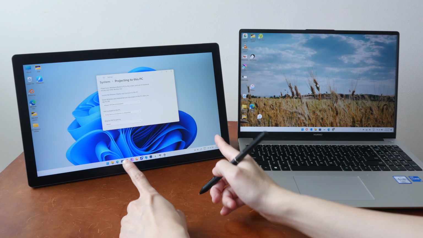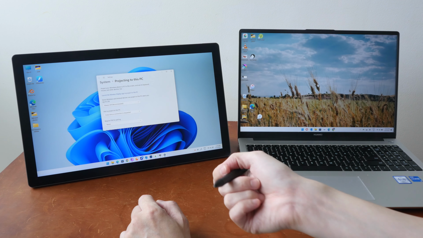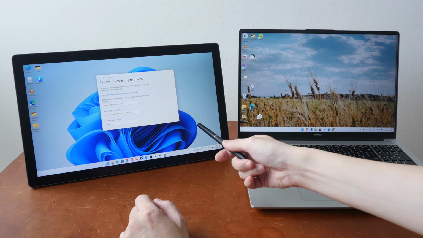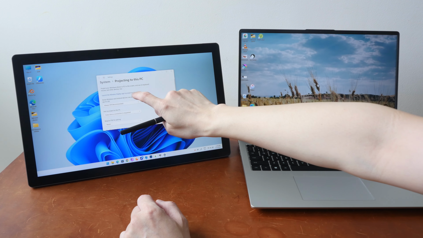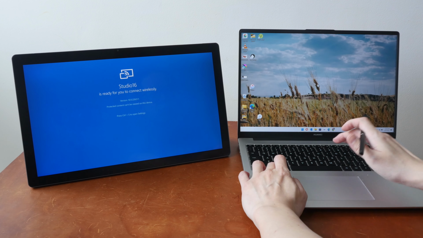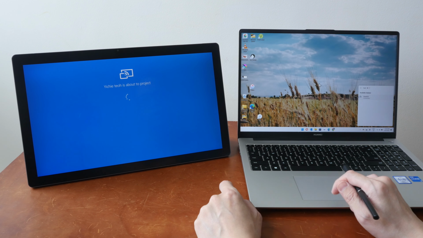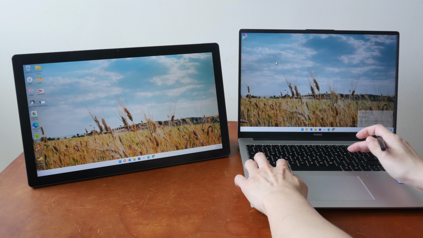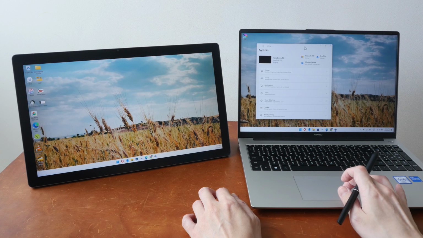It is possible to use this tablet as an external display. You can use this as a wireless external display, but not as a cabled or wired external display. So to use this as a wireless external display, you have to install this wireless display app from the Windows settings, which I have already done. And after that, just tap here and it says that this tablet is now ready to connect. So on your other computer, just hit the shortcut Windows K and select this tablet, and this will go into this extended desktop mode. And now you can move your windows or apps from one display to the other.